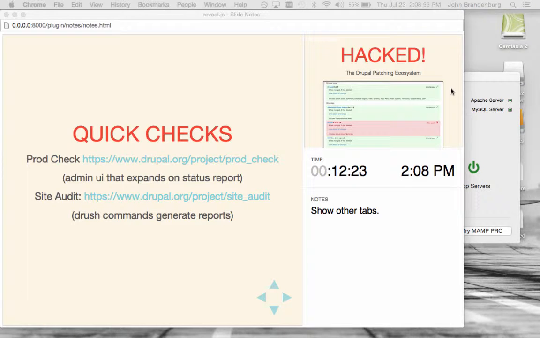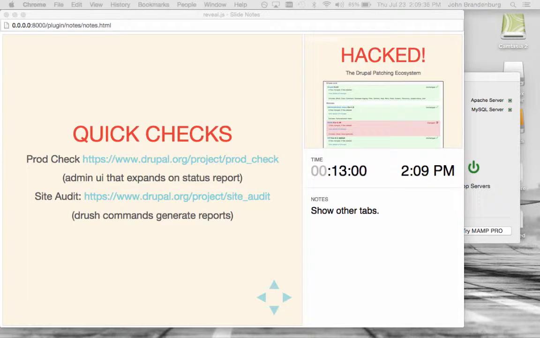So you see here an example. This is just a basic Drupal site I've installed, with the prod check report here. These are all the default settings. I just stood up this site a couple hours ago. So you see it's calling out a number of issues here just with default settings. So prod check will definitely check for more items, given a more complex installation, but it's a very helpful and useful tool to have running and use in an audit to help you call out these single things.